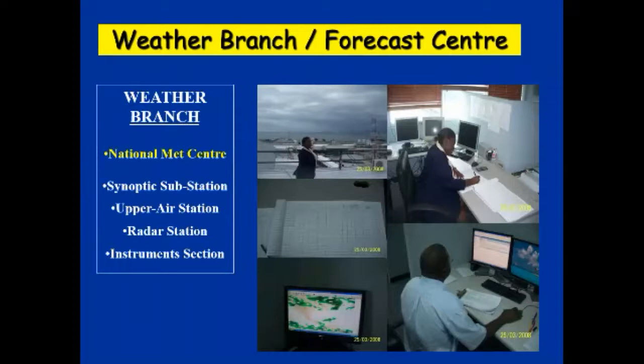Why is this located at the Norman Manley International Airport? It's one of our main international airports, and it has a lot of traffic. And what we mean by traffic is that there are a lot of aircraft that come in and out of that airport. And because of that, it is required that they have a meteorological center, a forecast center located there. Why? Because we have to monitor the weather on an hourly basis. So what we do is what we call hourly observation. And from those hourly observations, we are able to do weather prediction.